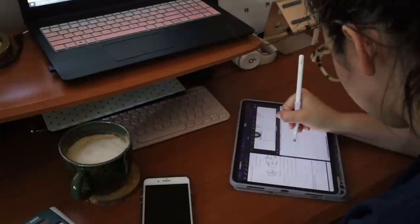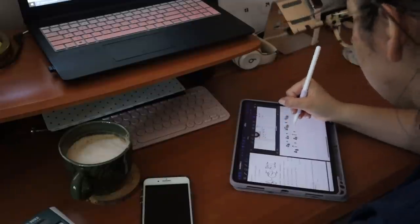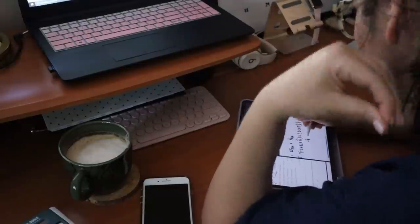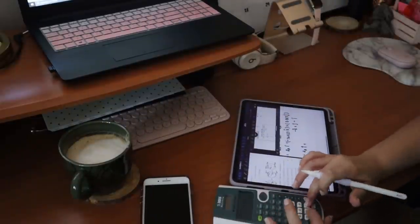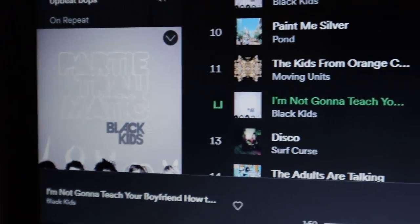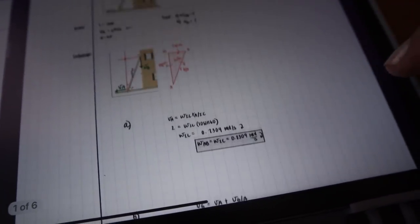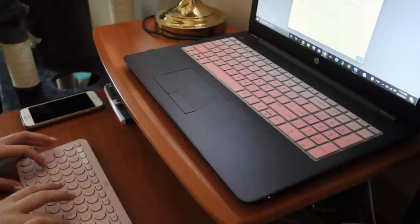Thankfully these two were not that hard, so I finished earlier than I expected, which was great. I just wanted to knock that out of the way because I do not like waiting until the last minute. I also wanted to share with you guys my little playlist that I was listening to — these are just some of my favorite songs right now. This is all the work that I did; I think it was like six or seven problems total, and we're just going to submit that and get that out of the way so we can continue on with our day.